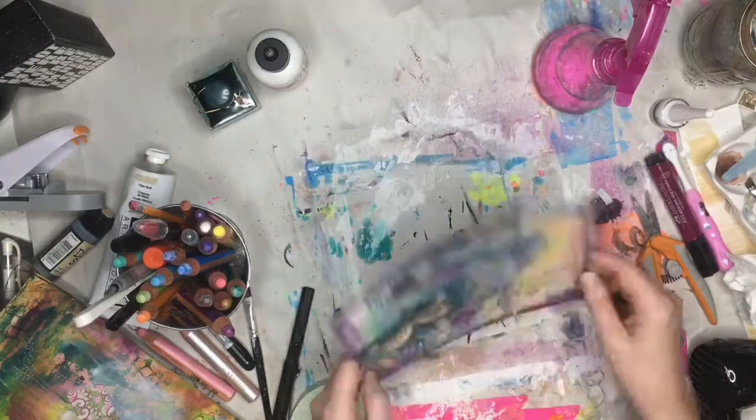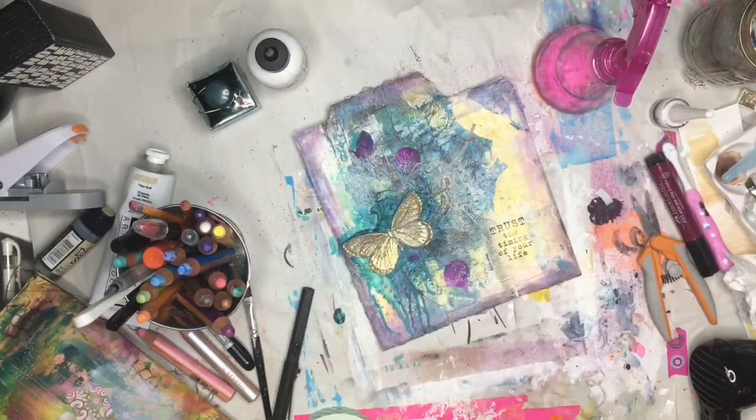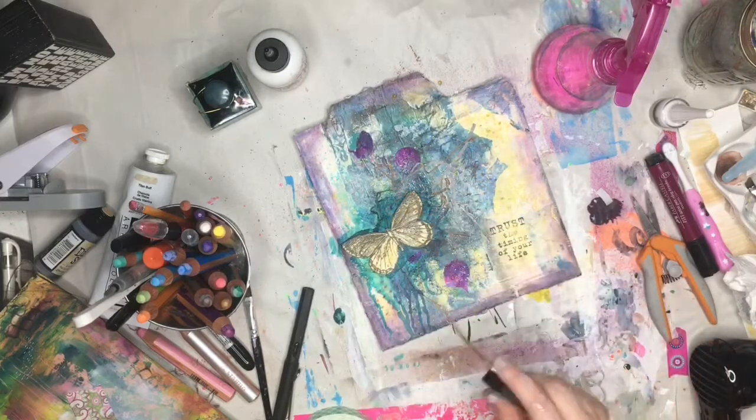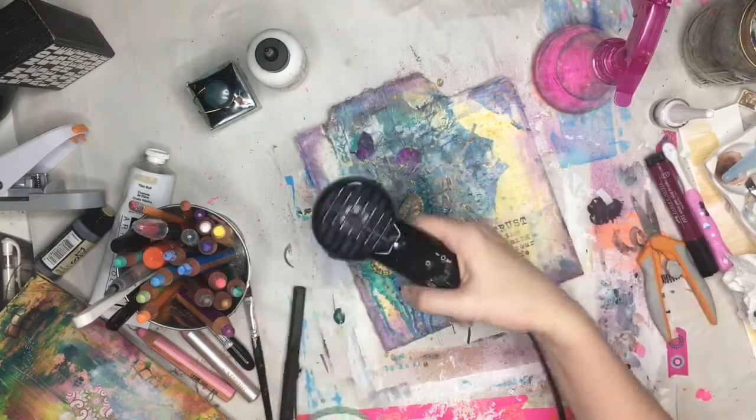And I'm thinking, he needs one more thing. So I grabbed the Sleigh Bells Lindy's Stamp Gang spray. It's a gold shimmer, and I'm gonna throw some dots of that up there. And then we're gonna call it good.